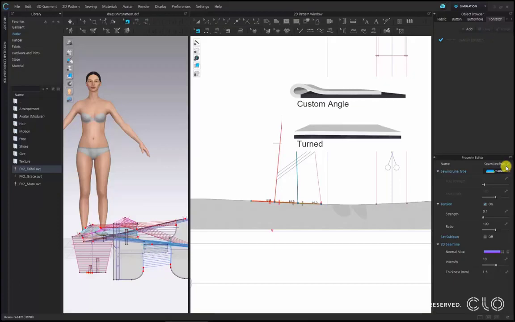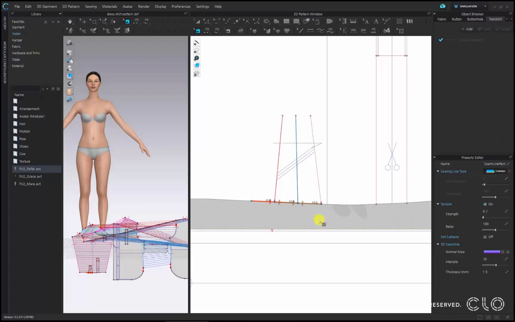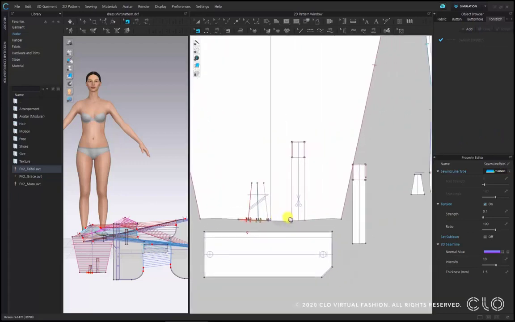In that case, this tuck will not stick flat and the part where the sewing line is connected will float. The sewing line that needs to be pressed flat on top of the pattern is exactly where the pattern overlaps. I always select this with the Edit Sewing tool and change the sewing line type, just like this, to turned.